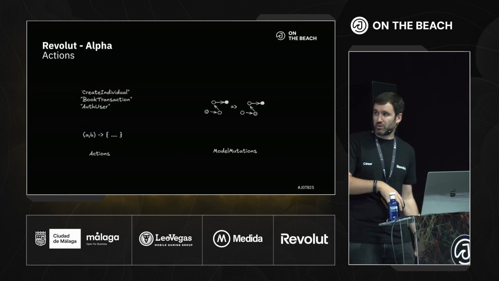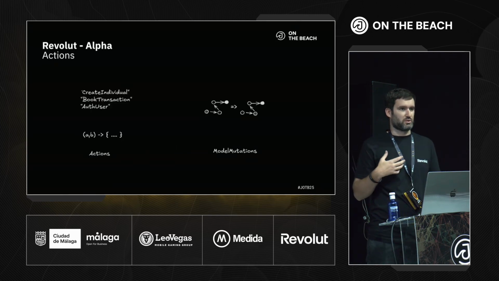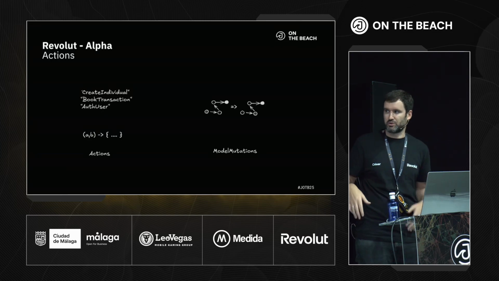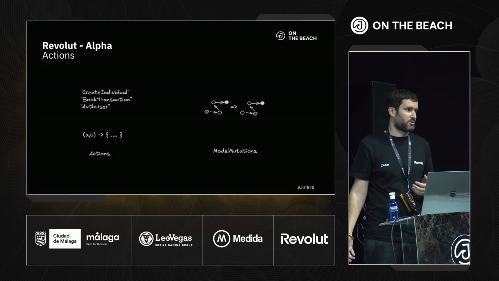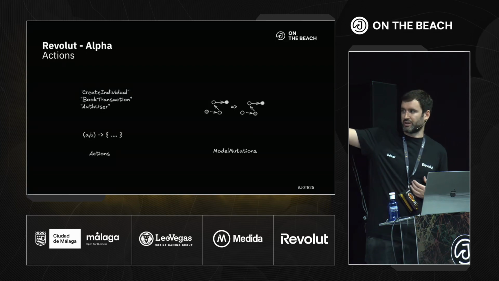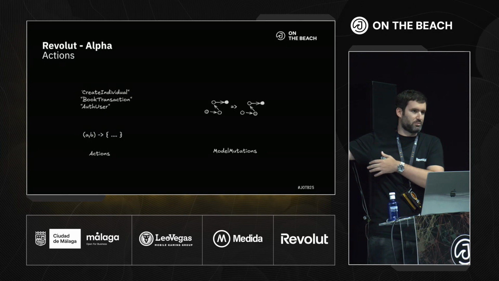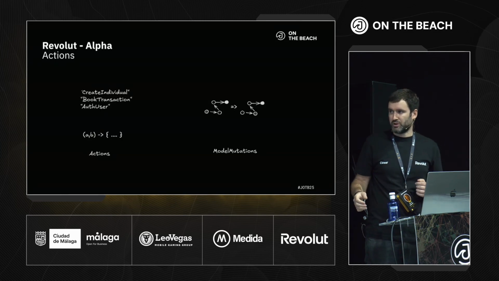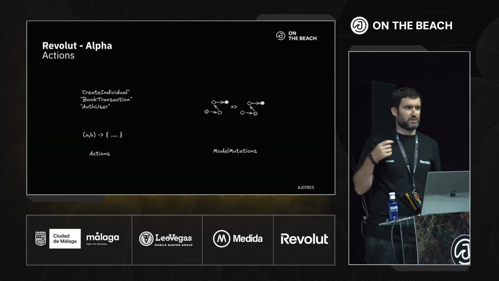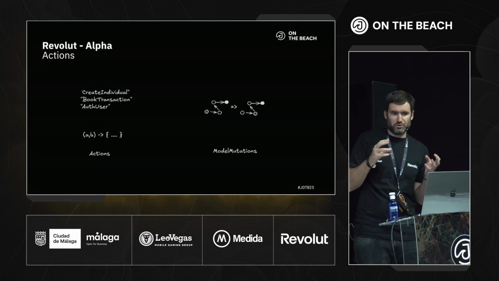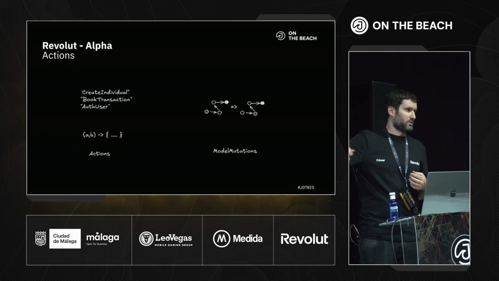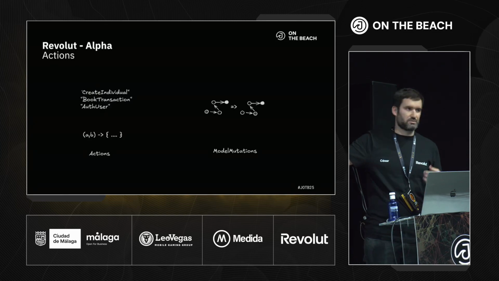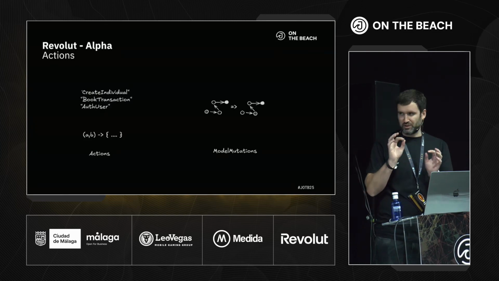On the other hand, we have actions, and actions you can think of as similar to functions. They accept some parameters, and these parameters produce some output, where this output are the model mutations, which eventually will produce the events that I was mentioning before. Also, one characteristic about these actions is that they are small units of business logic. So, create an individual, or log an individual, or change the name of an individual. So basically, there are specific actions.